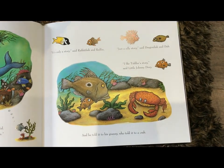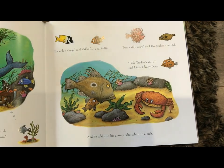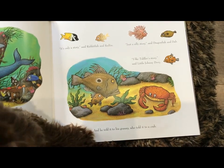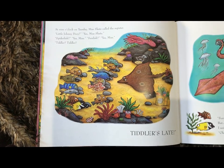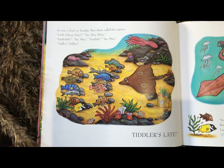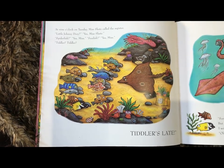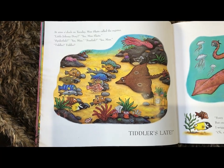It's only a story, said Rabbit Fish and Redfin. Just a silly story, said Dragonfish and Dab. I like Tiddler's story, said Little Johnny Dory. And he told it to his granny, who told it to a crab. At 9 o'clock on Tuesday, Miss Skate called the register. Little Johnny Dory? Yes, Miss Skate. Spiderfish? Yes, Miss. Sunfish? Yes, Miss. Tiddler? Tiddler! Tiddler's late.